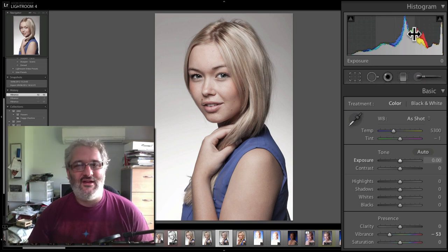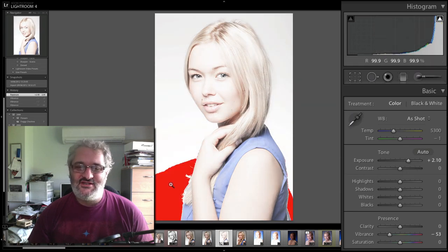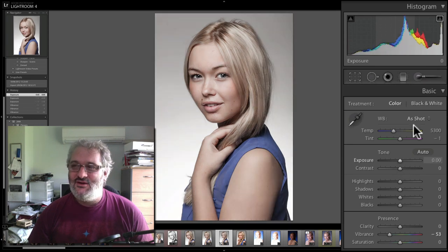There is only a right image. You have an idea of what you want in mind — if you're shooting a white husky dog in a snow scene, it should all be over to the right-hand side. What you don't want is data vanishing off the right-hand end with a peak leaning against it, because that indicates overexposed areas. You can check for over and underexposure by clicking the little triangles in the corner of your histogram. If I deliberately overexpose, you can see it lights up red where the overexposed areas are. You can double-click on sliders and they go back to their neutral point — double-click on the exposure slider and it goes back to zero.